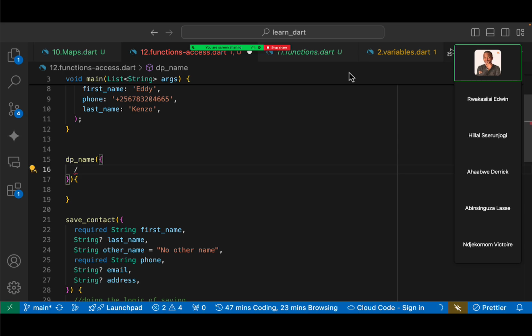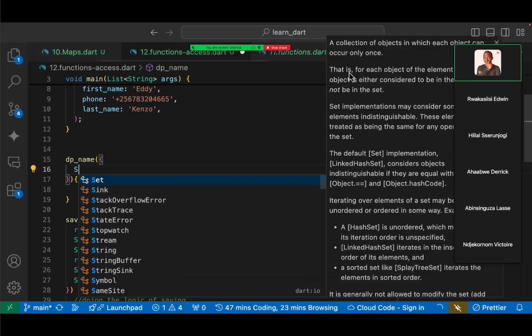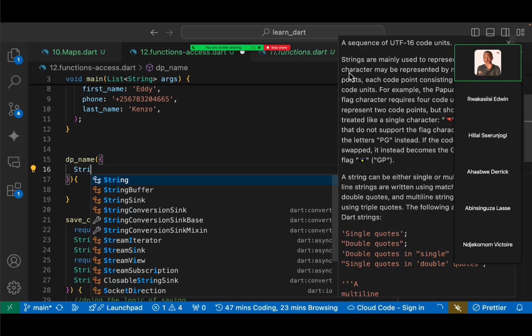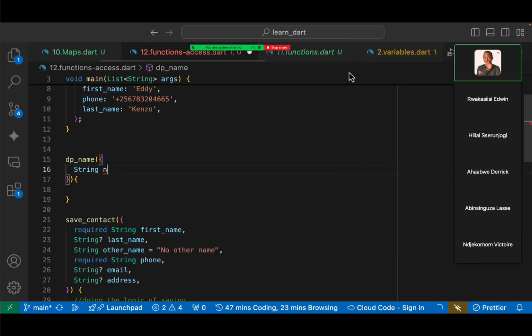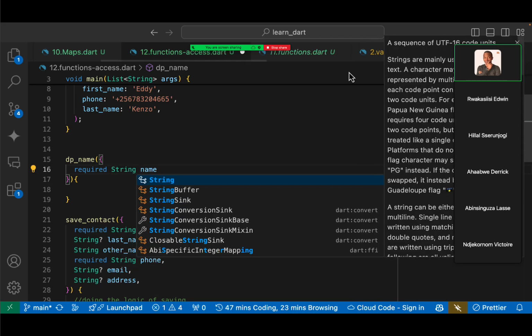And say you must specify the name. I say a name will be a string, specified like this. So if I want it to be required, I can just simply say required, like this. Required string of a name.